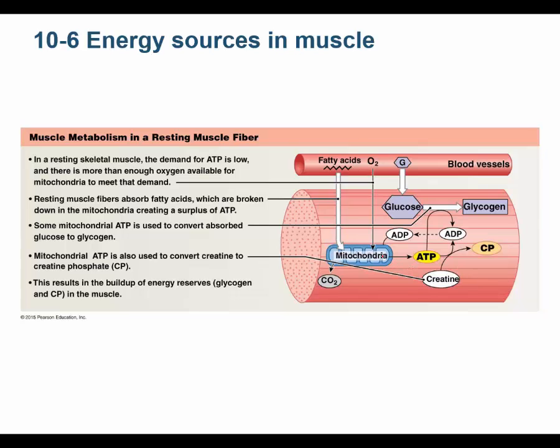Well, most of our ATP comes from the mitochondria. Our mitochondria makes 34 of the 36 ATP, or you could say 34 of, well, it's 36 or 38 depending how you look at it. I don't really want to get into why sometimes it's 36 and why sometimes it's 38, but the mitochondria makes most of your ATP. Now the ATP is only worth a couple seconds of muscle contraction. So we better be constantly making ATP, and we in fact are.